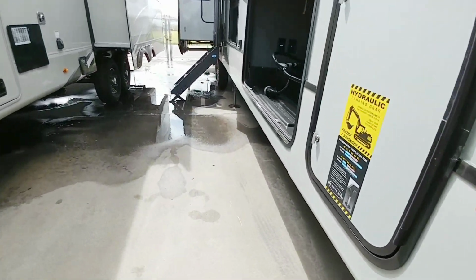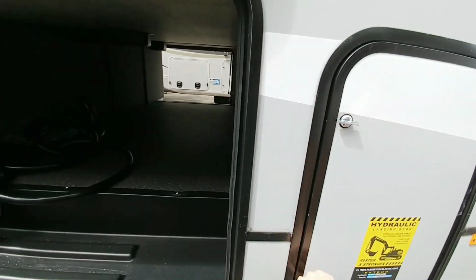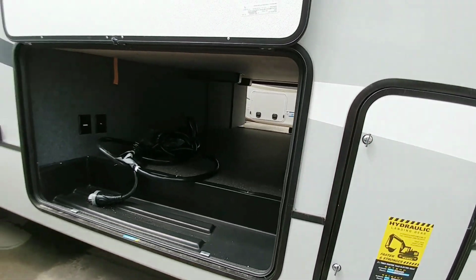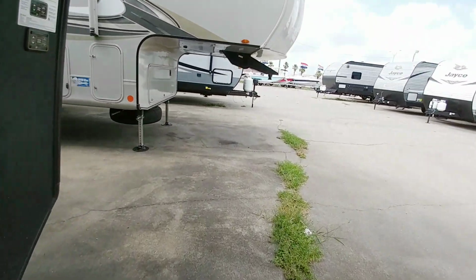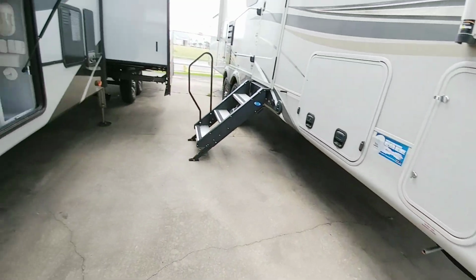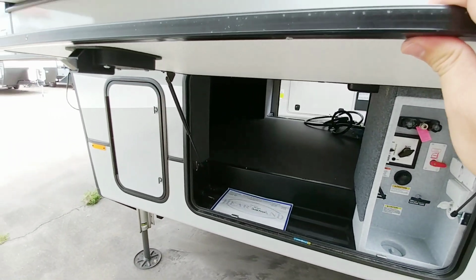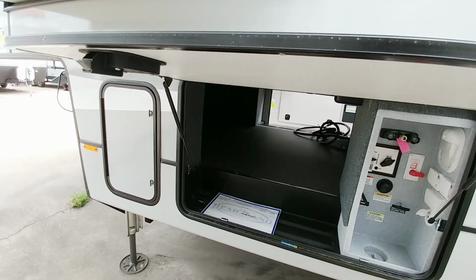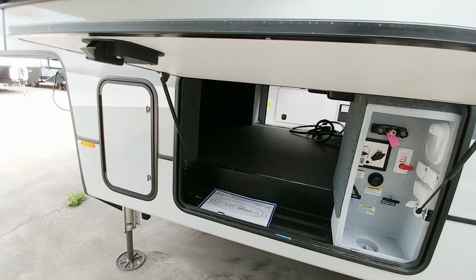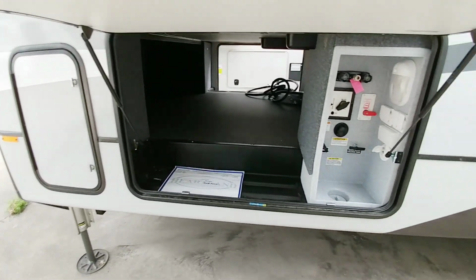Coming around, propane tanks will be housed on the sides right here. Has a good size storage, magnetic latches. We'll get to that side here in a second. Over here, you'll see that they use little struts to hold up the door, which is relatively thin. I would like to see a thicker material used here. It adds some rigidity to the door, which I think is nice to have, plus a little bit of strength. It does have dual slam latches though, which is nice.